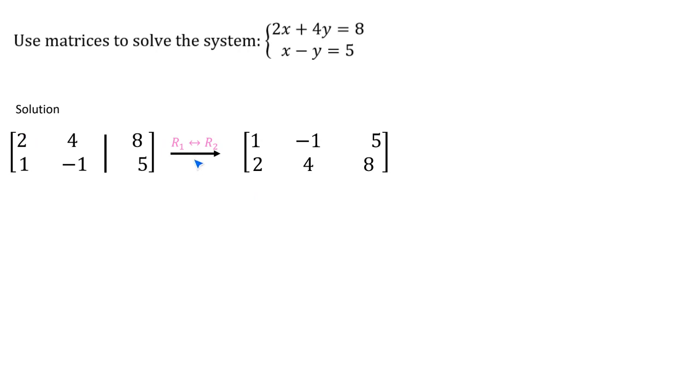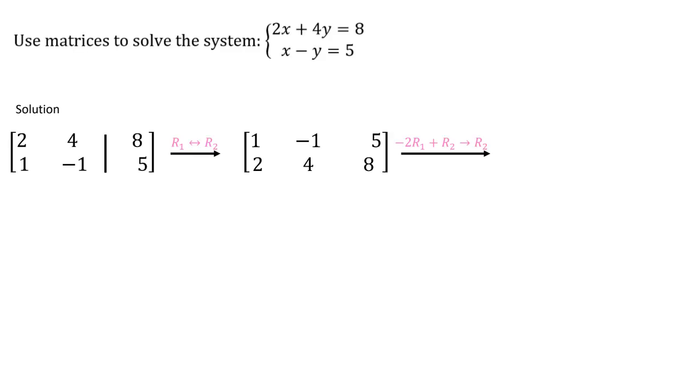So we're going to go ahead and switch our rows, and I'm going to represent that by saying row 1 switch it with row 2. And so now I have 1, negative 1, 5, 2, 4, and 8. Okay. So all I did is I switched my rows. And the reason is we want to make sure that we're thinking about our goal, which is for us to have a 1 in this location. Okay. Now that we have a 1 in that location, then you're going to use that 1 to make everything below it a 0. Okay, and the way we're going to make that a 0 is using row operations.